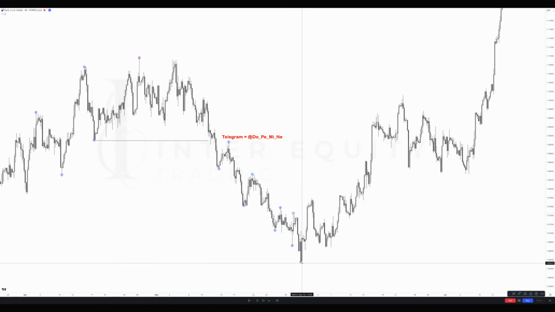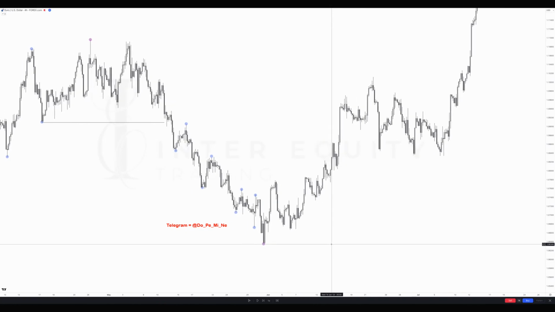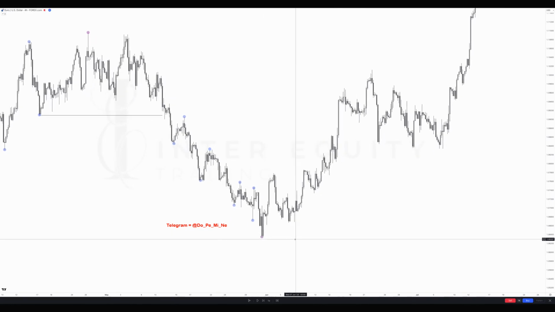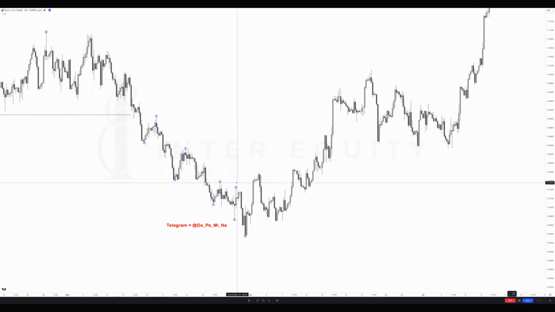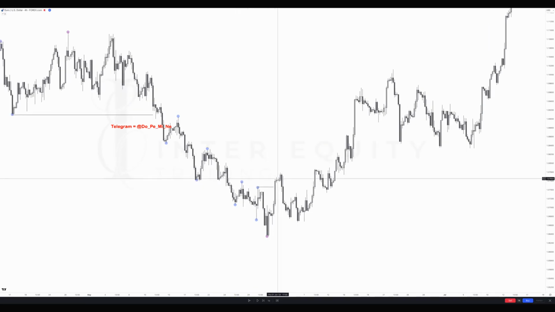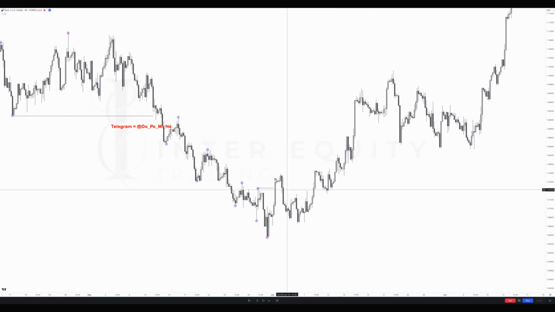This is the higher low on the daily time frame. How do you know it's a higher low? Well, once price creates this low right here, you'll see that it had a BOS, a break of structure over here. And what happens after the break of structure? Price retraces, creates a higher low, right? And then breaks structure again, creating a higher high, and then a higher low, higher high, higher low, higher high, higher low, and so on and so forth.